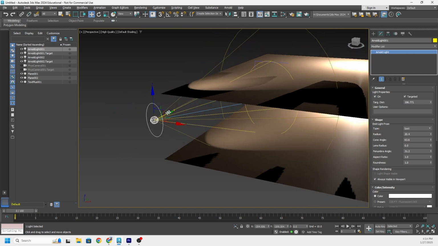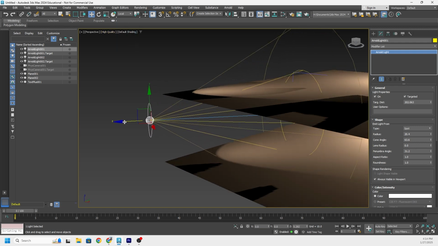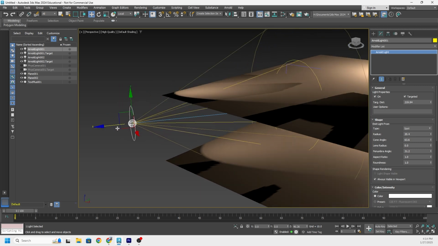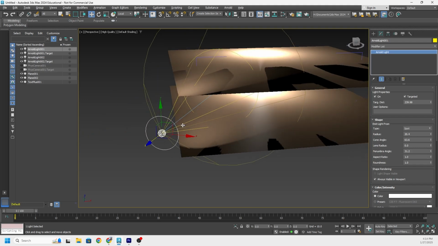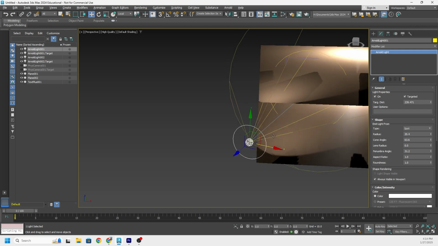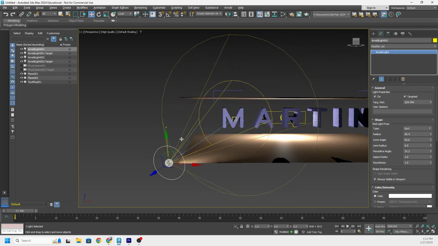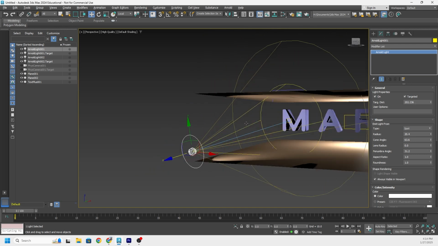Good rule of thumb for moving objects like lights and cameras is to switch your reference coordinate system to local. And what that does is aligns your Z value here to the forward and back according to the light's individual angle. So it's not the whole scene or the view, it's based on the angle of the light, and that again is going to be determined by your target. So that can be really helpful.